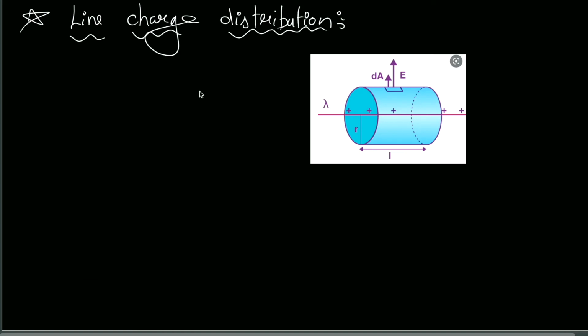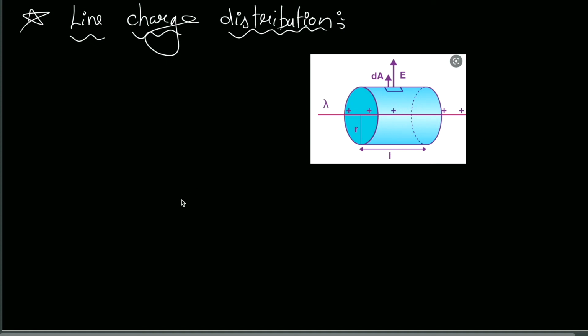And line charge distribution. If you have a line charge distribution, let me define lambda as the line charge distribution parameter for it. Most probably we'll discuss it in the next lectures. But right now I am just telling you that the Gaussian surface due to a line charge distribution is of cylindrical shape. You can see the diagram here, and it is showing a cylindrical shape.